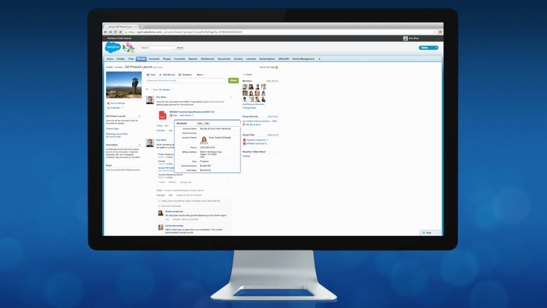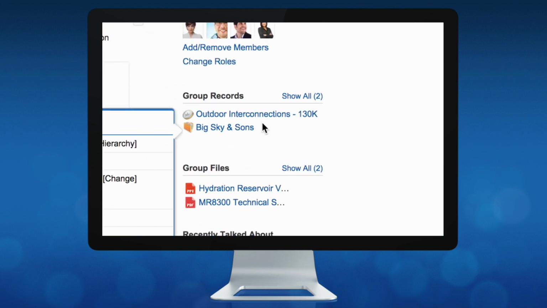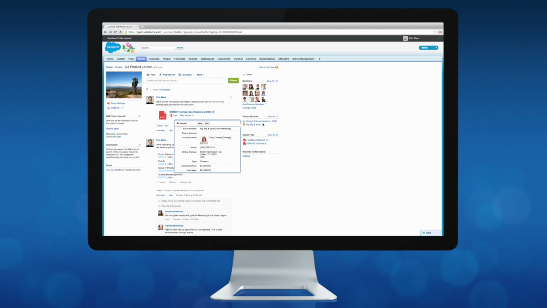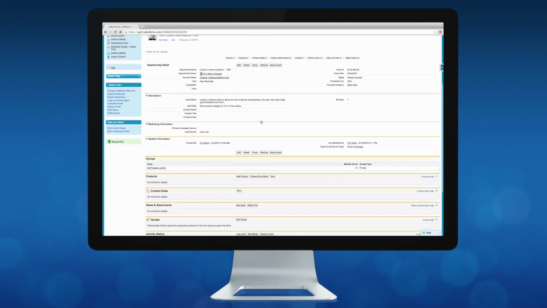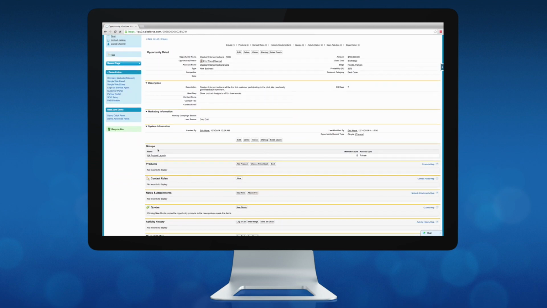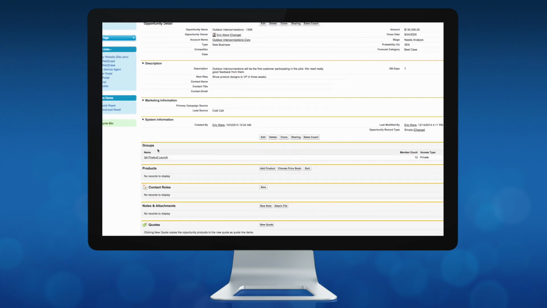Chatter has always had integration with business data as a key component, and Spring 15 extends those capabilities by incorporating Salesforce records into Chatter groups. Users can create records in groups and add existing records to groups so that it's easier than ever to find important information. Easily see which groups are talking about a record or see which records are associated with a particular group.